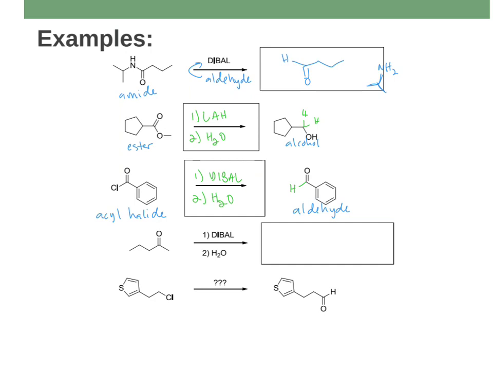The DIBAL is a good reducing agent. It will reduce, in this case I have a ketone. There's no reason it won't reduce a ketone, right? It will chelate to that carbonyl. It will then make an active hydride, and that active hydride will just attack your ketone. There's no reason why it wouldn't. And so this would just reduce your ketone to make the alcohol. You know, it still works. It still adds 1 hydride. Normally we would use something less expensive and easier to work with, like sodium borohydride, but you certainly could use DIBAL for that. And so you want to pay attention that you don't accidentally reduce things that you don't mean to reduce.